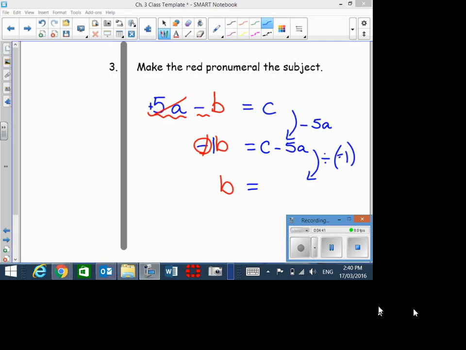But now on the right-hand side, I have to divide everything by a negative 1. If I divide by a negative 1, all that means is that all my signs change. So my C is now negative, and my 5A is now positive. Again, it doesn't look like a nice, neat number as my answer, but when you have more than one letter or pronumeral in an equation, I'm not going to end up with a nice, neat answer. So I am going to leave my answer with several pronumerals in it. The important part is that the one that we're told to find by itself or to isolate is actually isolated.